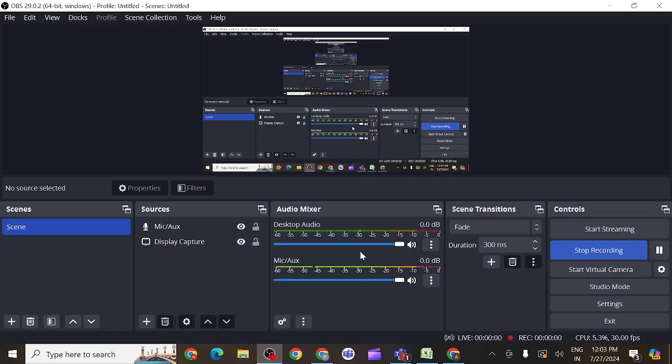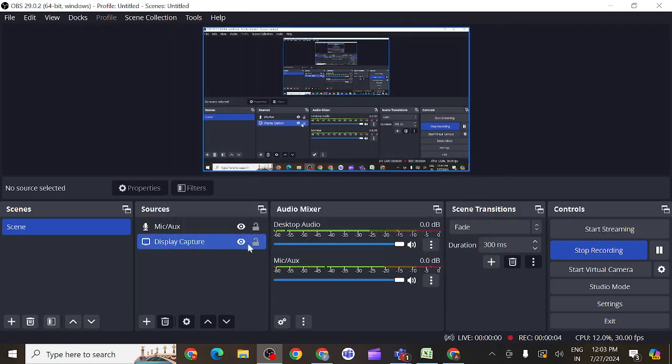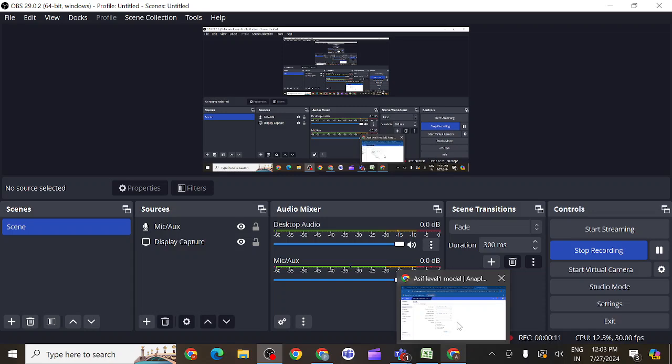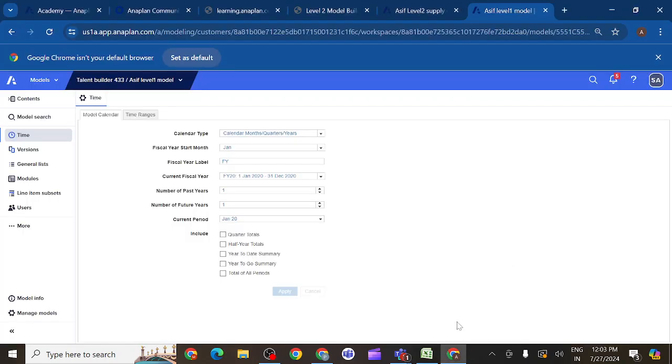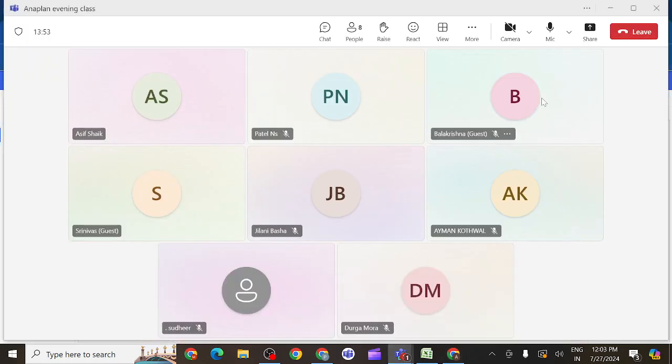What happened, we'll try to understand the activities. Then only we'll get the idea. We'll get the subject. That is the main intention: to complete Anaplan at least 4 times. We should complete our level 1 and level 2. At the same time, simultaneously, we should focus on the interview questions and mock interviews.